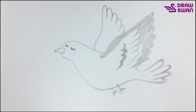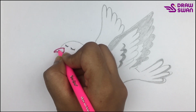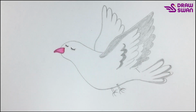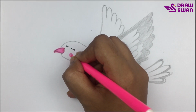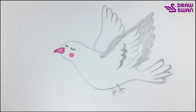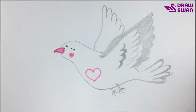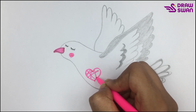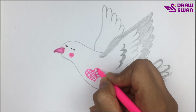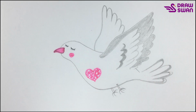In its beak, I'm using my pink pen. Let's draw a heart here. And I'm using my green pen.